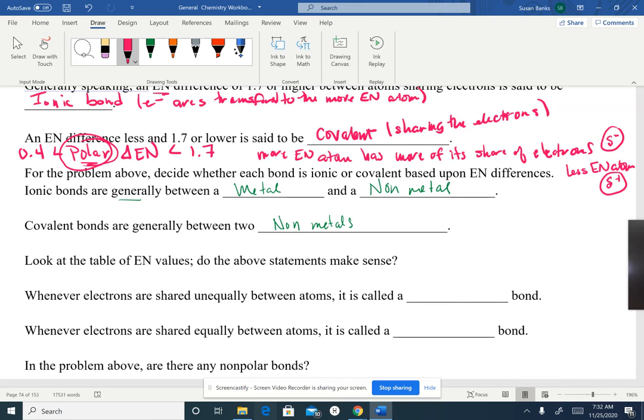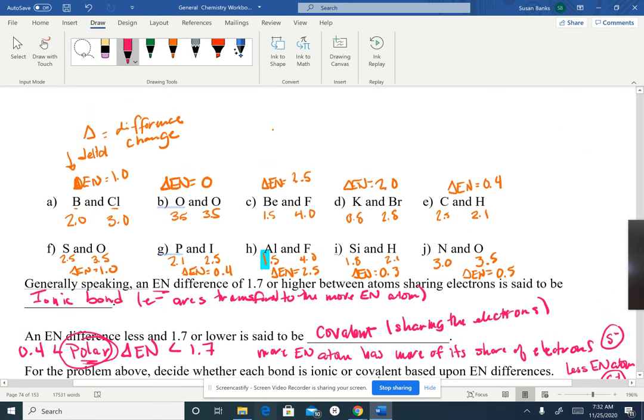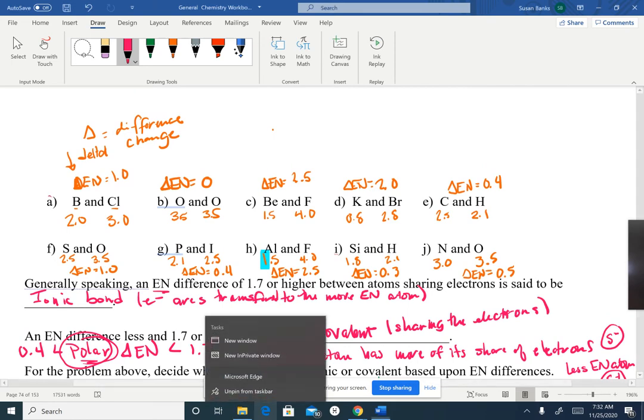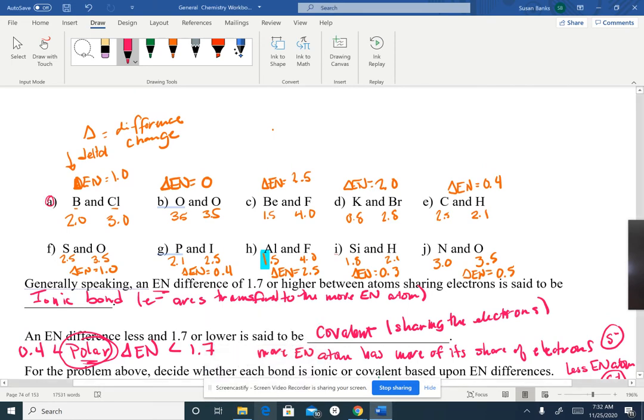We're going to look at these electronegativity values, and we're going to see what kind of bonds we have going on here. So we have an electronegativity value on A of 1.0. If we look at the values that we have, nonpolar covalent has a difference of 0 to about 0.4. Polar covalent is about 0.4 to 1.7. And ionic is 1.7 and greater. So we have a difference of 1.0 here. So that means that we have a polar covalent right here.